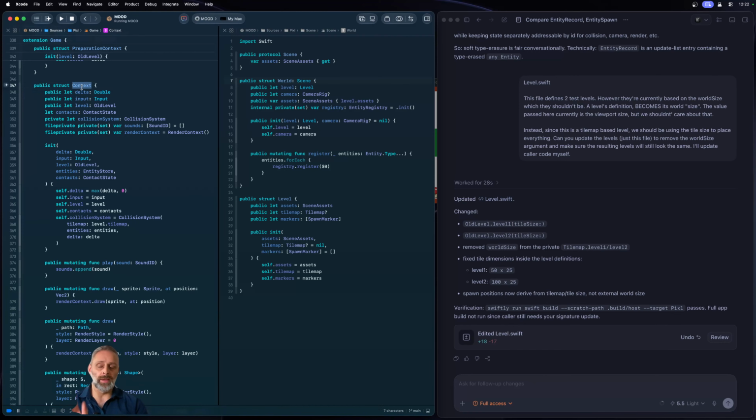It represents a specific frame, the inputs for that frame, the delta for that frame, what level you're currently on, which is just contextual. And then it has some local properties like the sounds that need to play as part of that frame, the current render context, which is just used for drawing, and then the collision system, which is used for movement, and any contacts that are occurring right now.